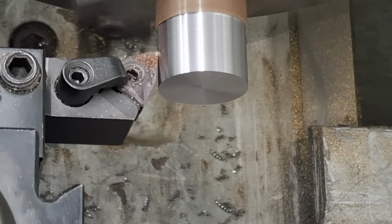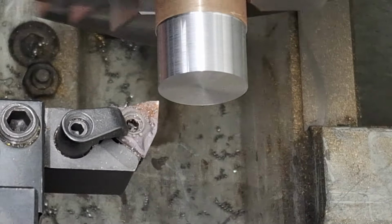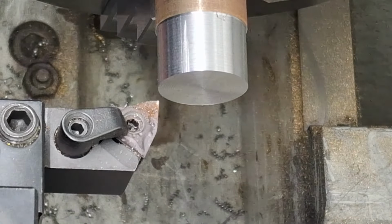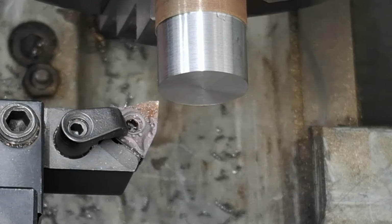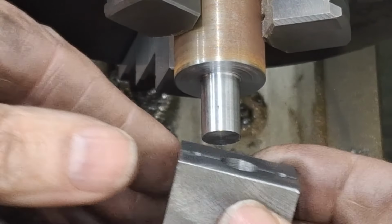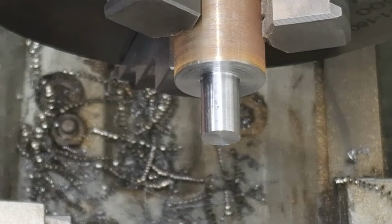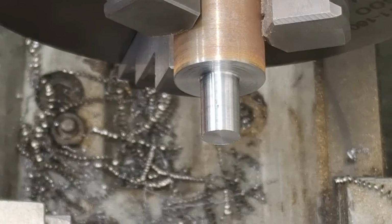All being well, that should be about 16 millimeters going by the dials. So let's have a quick look. Yep, super. Right, you've seen me doing that. I'll get this down to 10 mil, and I'll bring you back at that, guys. Righto, guys, down to 10.15. Time to start checking. So let's just give this a try. No, she wants to go, but not quite. So let's just take off 0.1 and we'll see how we go. All right, here goes.